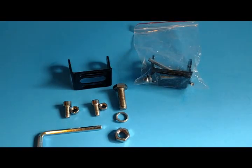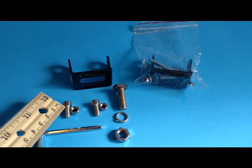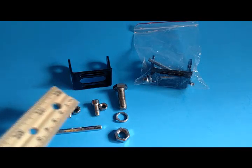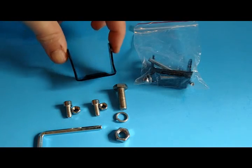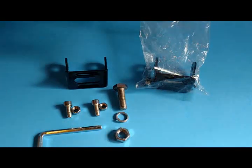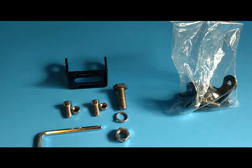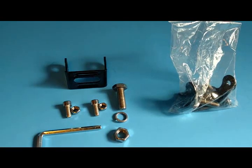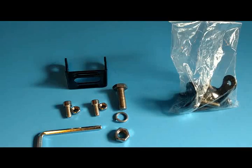Okay, as I mentioned earlier in the video, my original package only came with one of these bolts right here, and you actually need two, one for each side of this bracket that attaches to the housing unit. I contacted the company, and they immediately sent me replacement packages of hardware. They sent me two packages. The replacement packages contain the right amount of nuts and bolts. So I was very pleased that their customer service was really receptive and shipped out the replacement packages for the hardware free of charge.